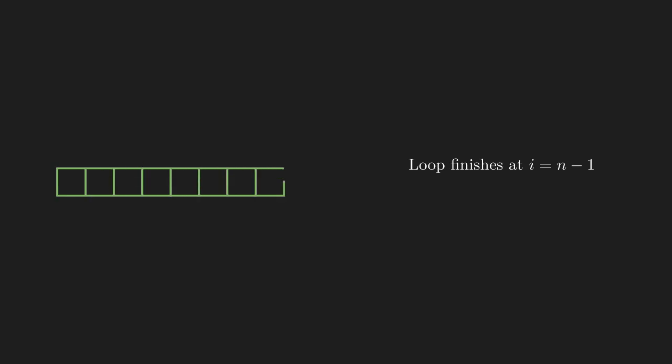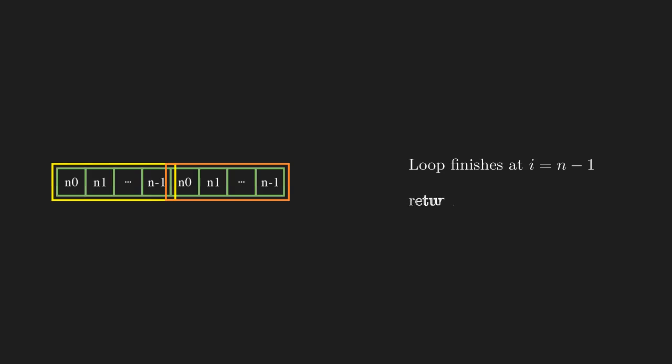After range of n is exhausted, every valid i has been processed. For each such i, both ans at i and ans at i plus n have been assigned. These two destination sets cover all indices from 0 through 2n-1. Therefore, no placeholder remains, and the method can return ans. This return value is the requested concatenated array.